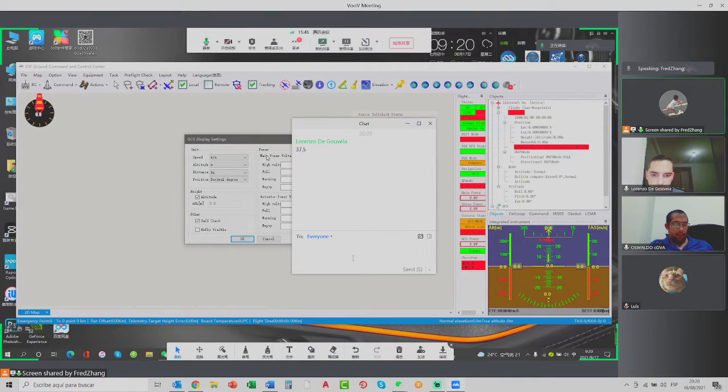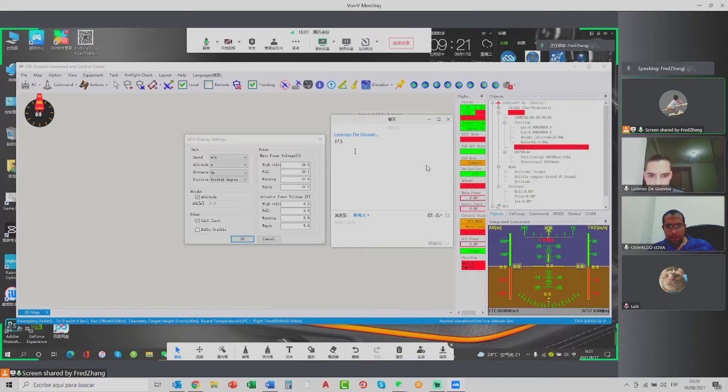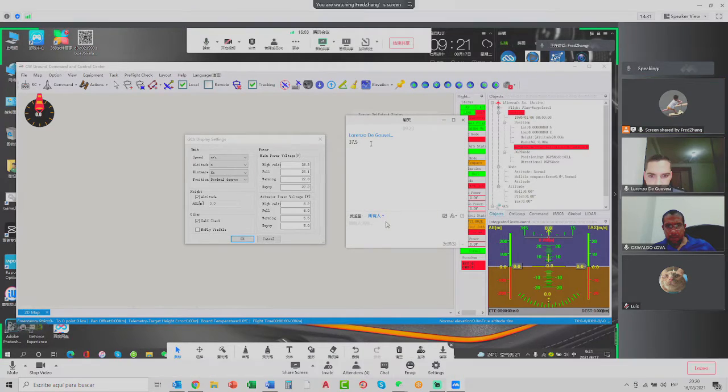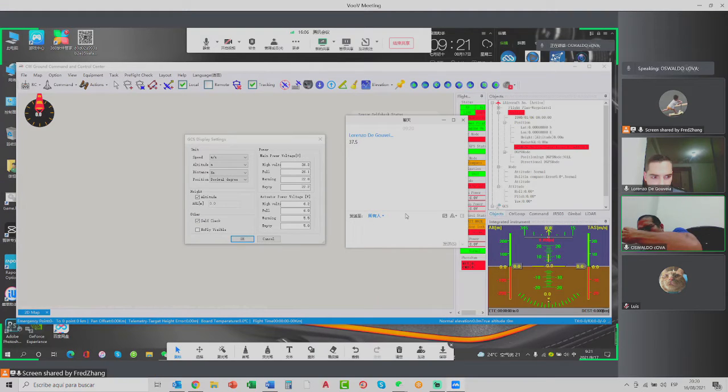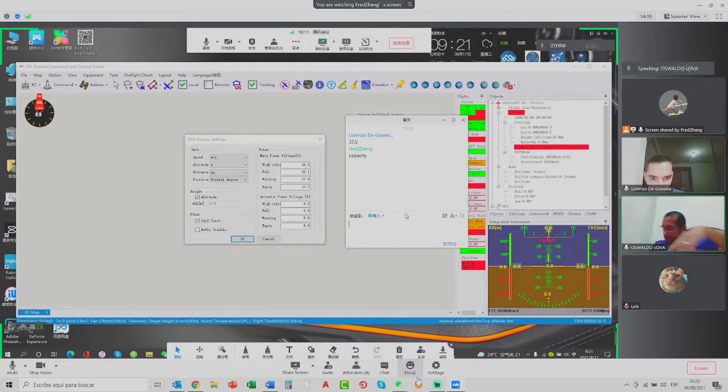Is it 4,000 or 1 million something? What is it?